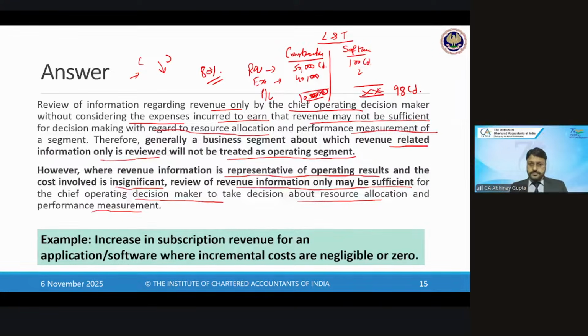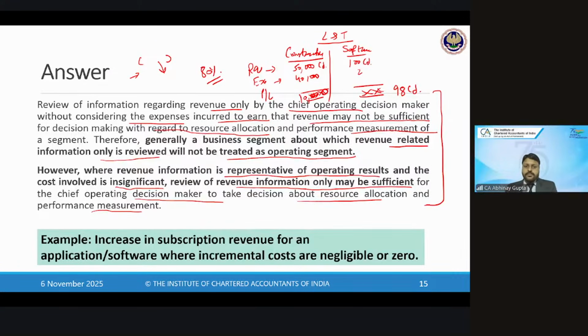Yes, no. No, sir, because he will not do any review based on that, since there is no piece of information on the financial information. What financial information is not available? Revenue is available or not? Only the revenue is available, right? Then what was the long story I was explaining in the last 10 minutes?